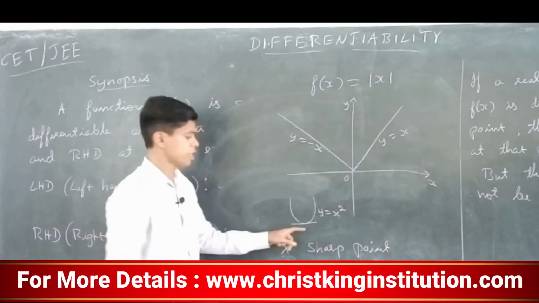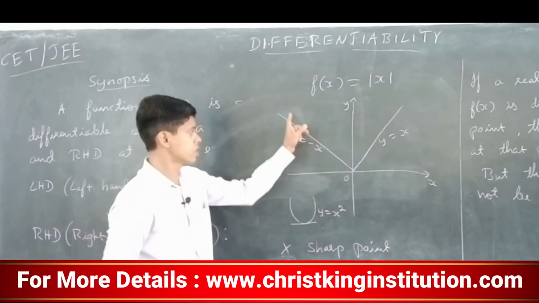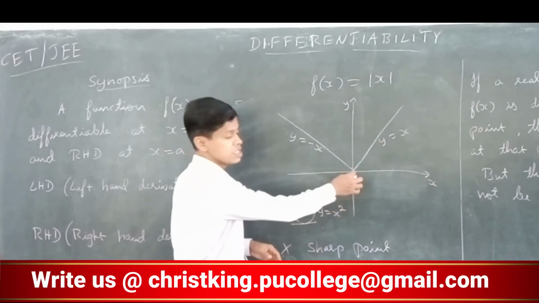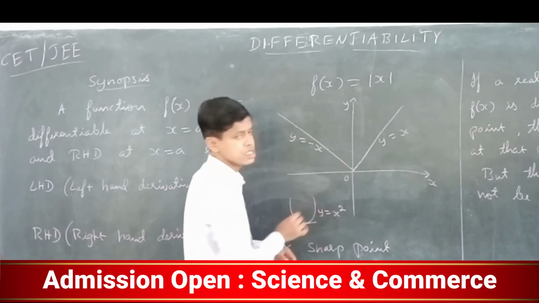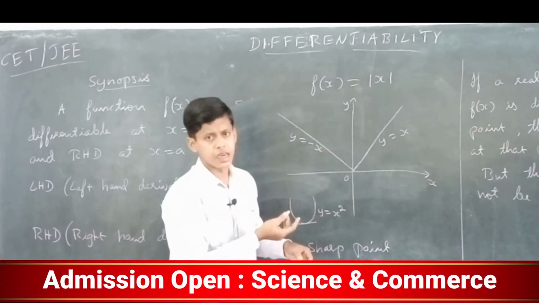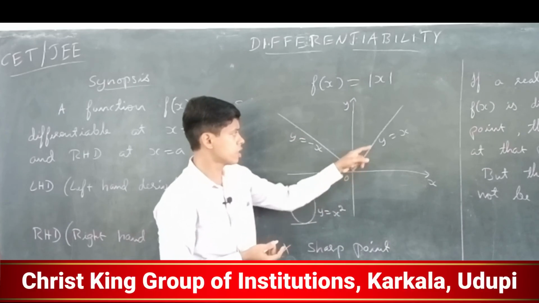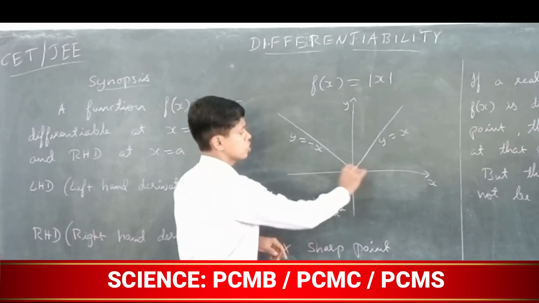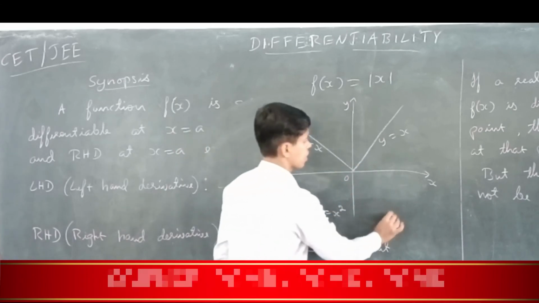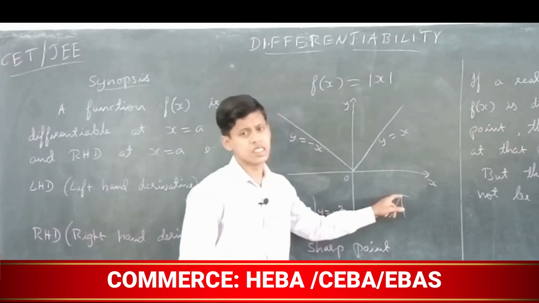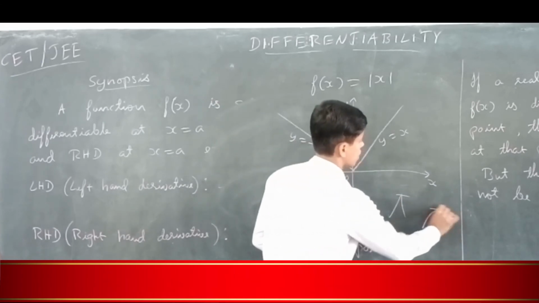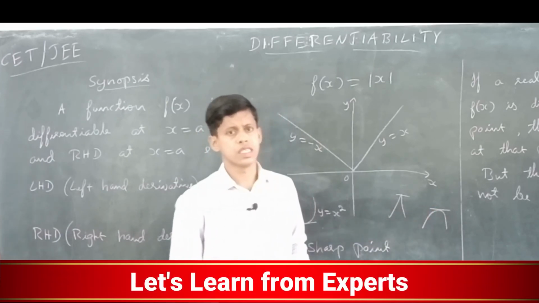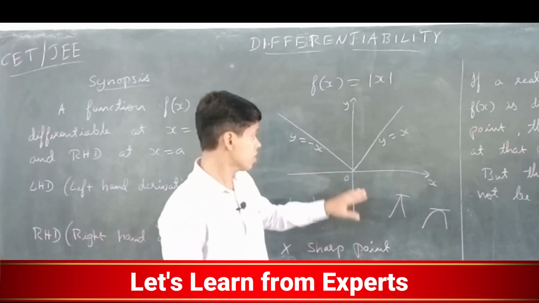This is a curve you have, but this is a sharp point, right? If you have a V-shaped graph, this is a sharp point. You can't draw the tangent there. On the straight arms, that line itself is a tangent. You can draw the tangent everywhere except at 0. You cannot draw the tangent at a sharp point. Even if the graph is like this, you cannot draw the tangent here. Only if you have a slope, a curve like this, can you draw the tangent. So, this is not differentiable.